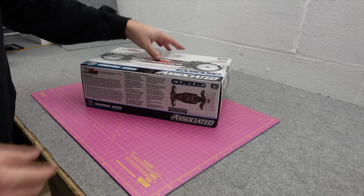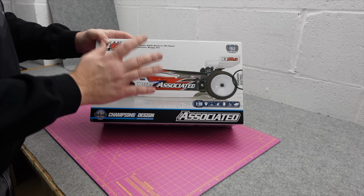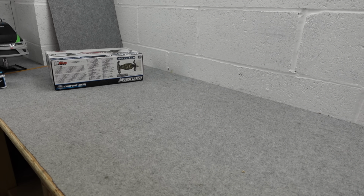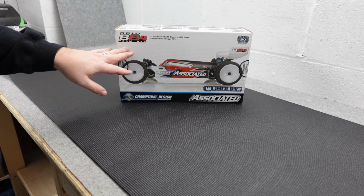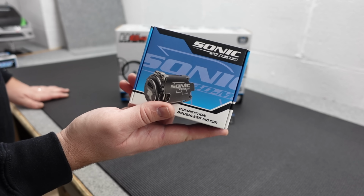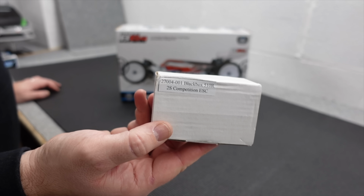Now, this was sent to me a while ago by Team Associated. They sent me a little care package and hooked me up with a little race package. Oh, hang on. We don't need that. That's better. So they sent me this new RC10B 6.4 kit. Brushless Reedy servo, Reedy Sonic 540 M4, it's a 6 modified, and this ESC.